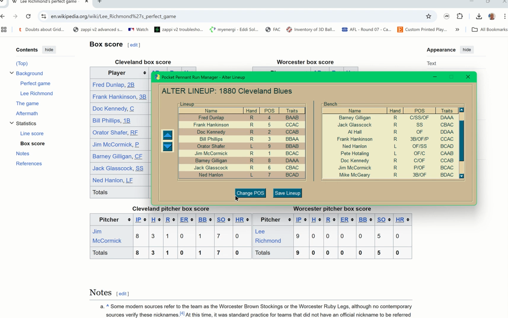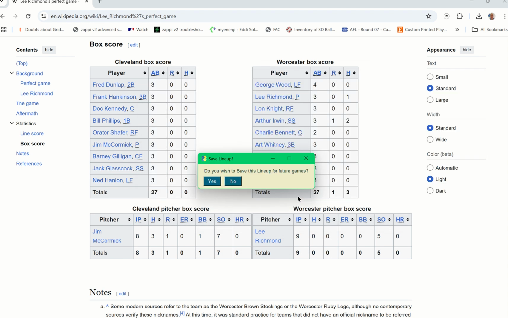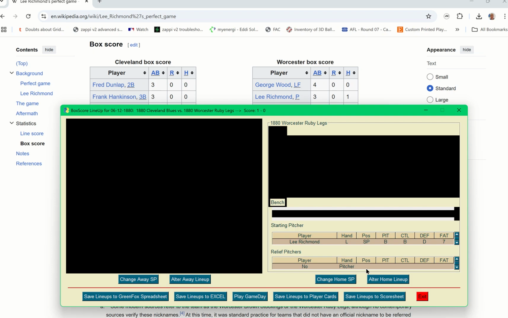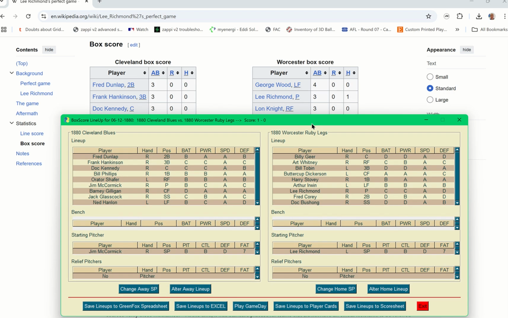Everyone seemed to be multifunctional. So save lineup. Won't be having any future games with this lineup, so don't need to save it. Let's have a look at the Worcester team now.